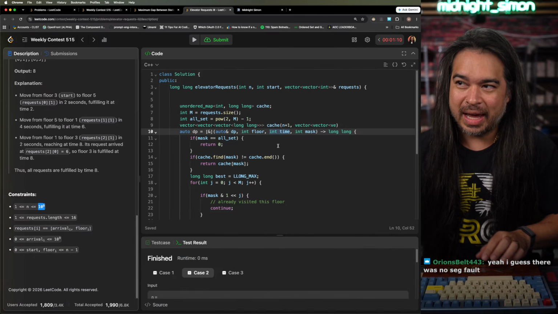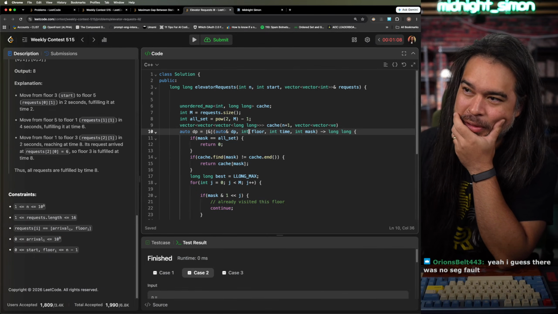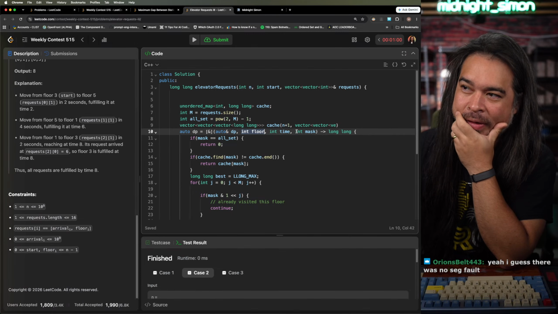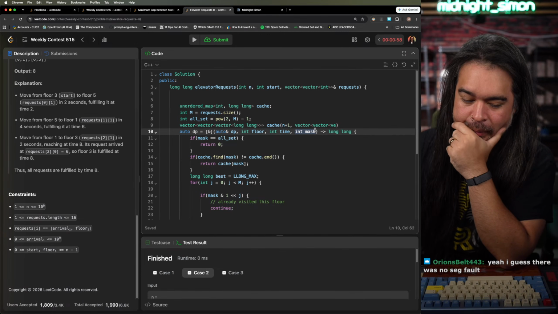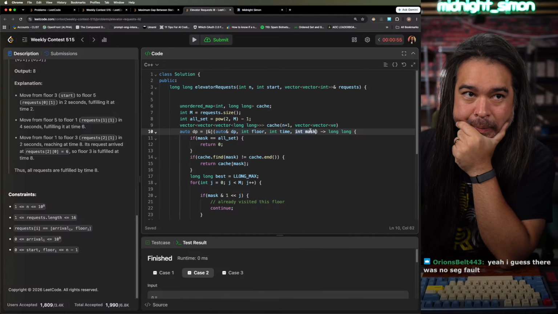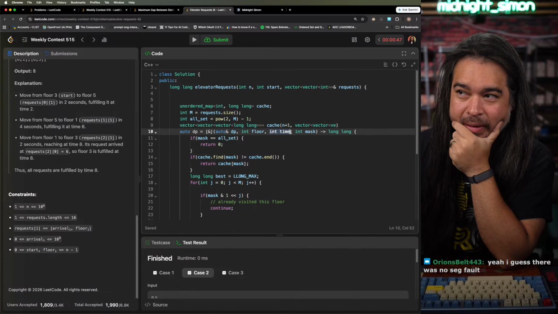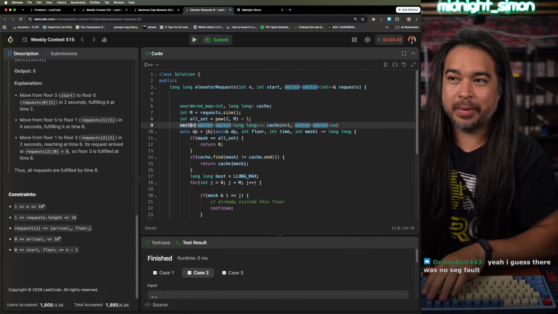And we can't just add that in there, man. So maybe it's just the floor. Nah, but then the floor and the cache. Is that enough? Maybe we don't need the time.